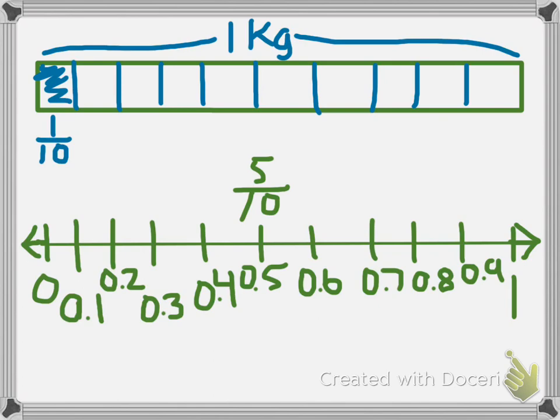Now my number line is showing this same idea, but with those fractions in decimal form. Okay, so like I said, this place value after the decimal point is called the tenths place. Okay, and that relates back to our tenths in terms of fractions as well. Okay, so they just can be converted back and forth, and depending on how you want to use those numbers, you might have them in fraction form and you might have them in decimal form. Most of the time, decimal form is a little more user-friendly when you're talking about certain things.